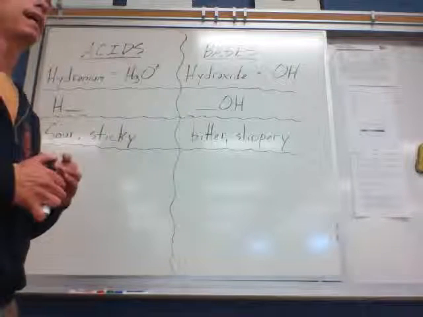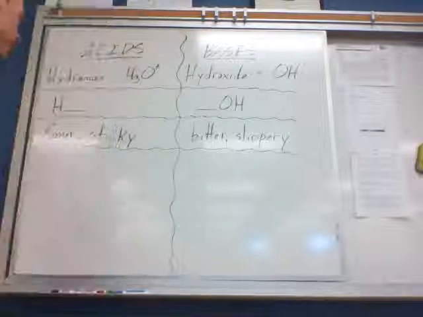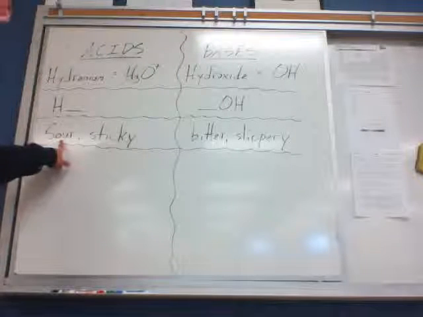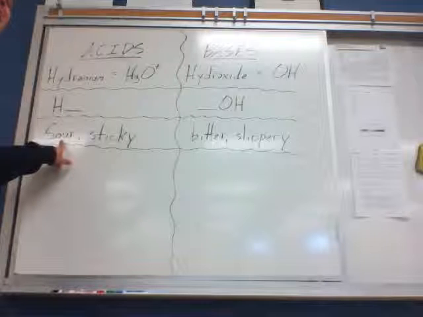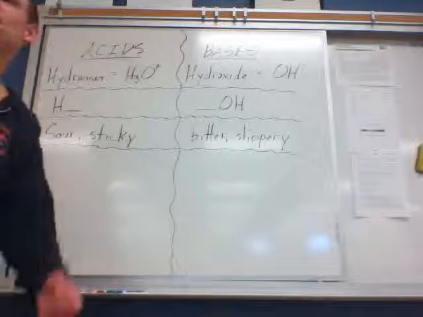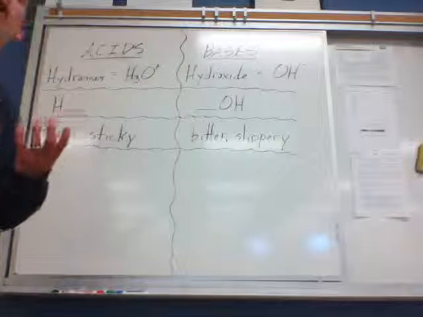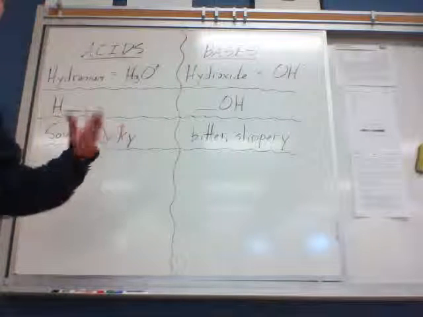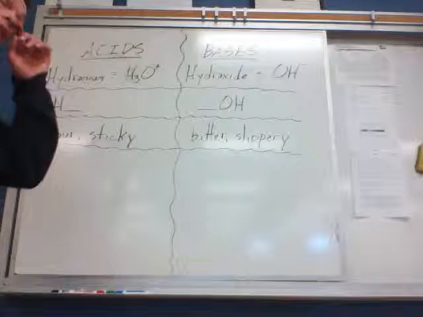Now, based off these characteristics, you can start thinking of examples of acids and bases. For example, name something that you know tastes sour. Okay, Sour Patch. I like that example. All right, something more organic. Lemons, fruits, right? Anything that has any kind of what you know as being citric acid and things like that. All of your fruits that usually have a sour taste to them are going to be made up of different types of acids.